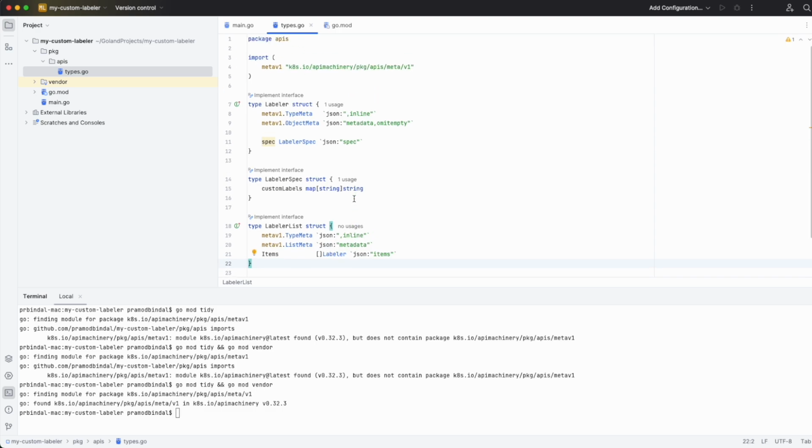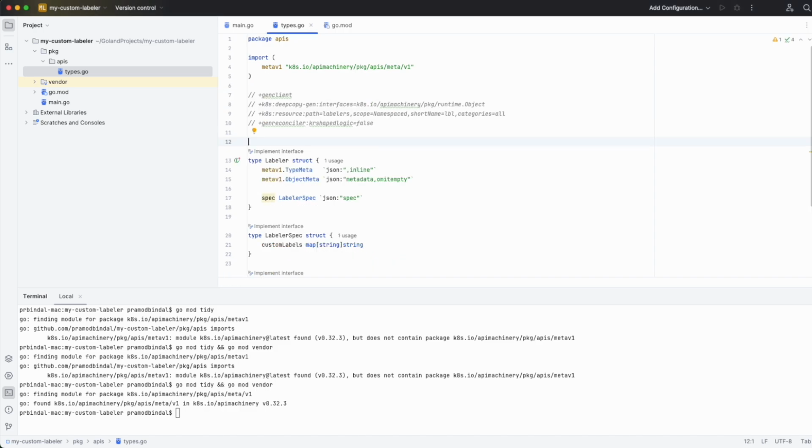The next step is to generate the boilerplate code around that. To make Kubernetes' code generation API understand what we need to generate, we first need to add some annotations. Because our base type is Labeler, we will add these annotations on Labeler. It says genclient, which means it will generate the client.